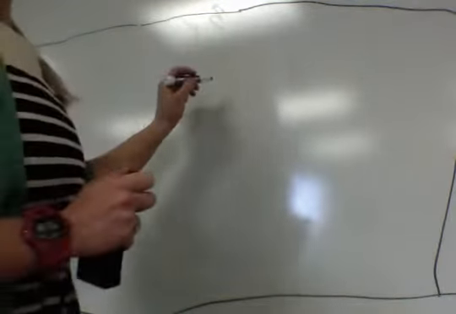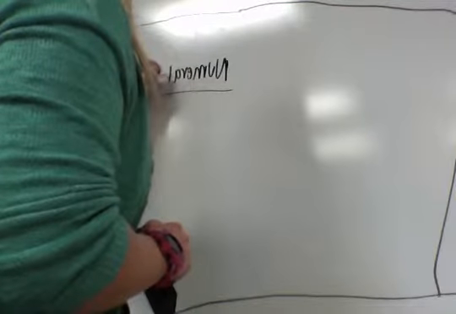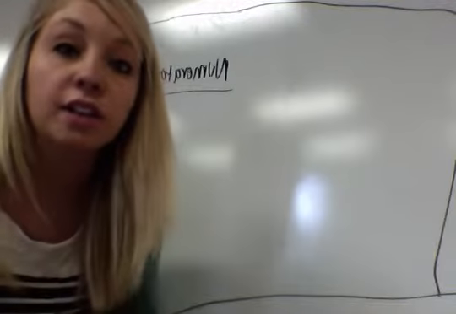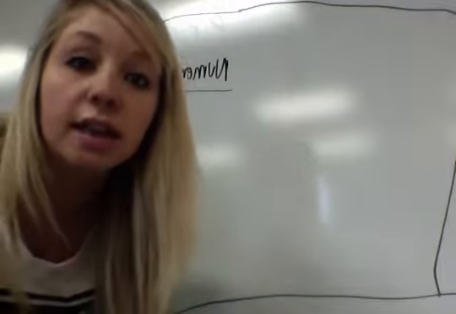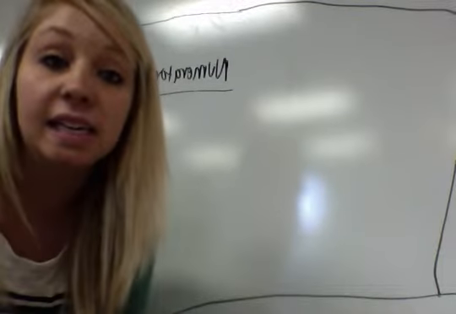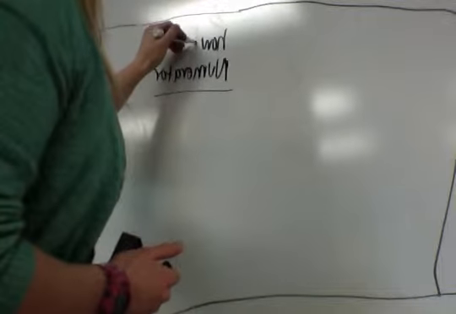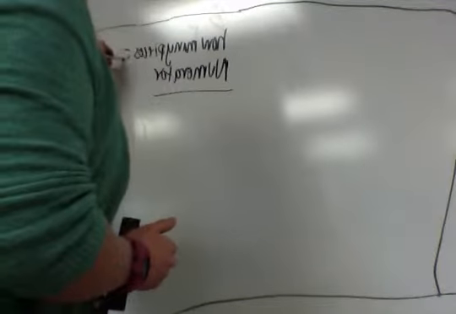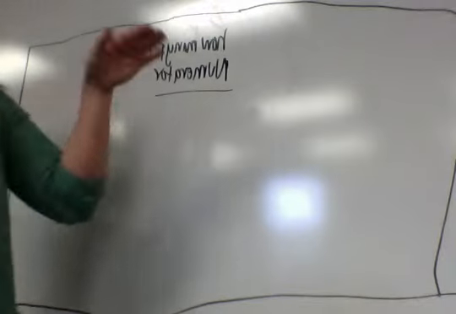So please call on someone to tell me what the numerator does. You can pause this video at any time for someone to answer a question, and then you can click play again. So what does a numerator do? Hopefully you said that a numerator tells me how many pieces I have. So how many pieces are shaded or eaten? How many pieces I have.